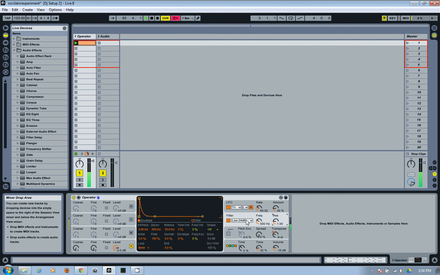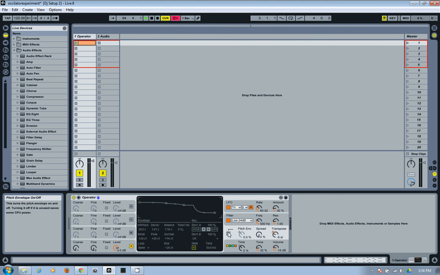And now similarly we have the envelope here. Let's switch on the pitch envelope, and as you can see in the pitch envelope there's the basic main pitch envelope setting, then there's the spread, and then there's the transpose that you can use to transpose the key. Let's see how it sounds. I'm just transposing to -8, and yeah, it sounds good.